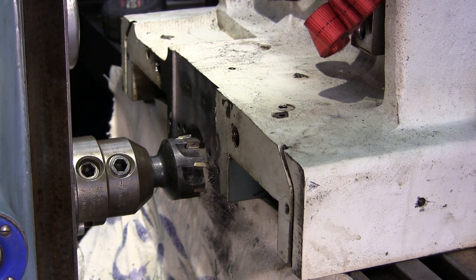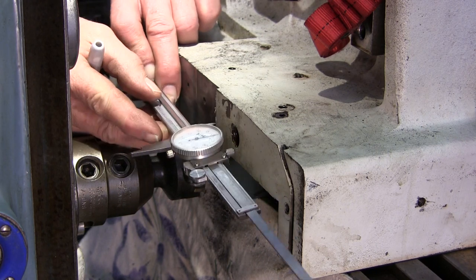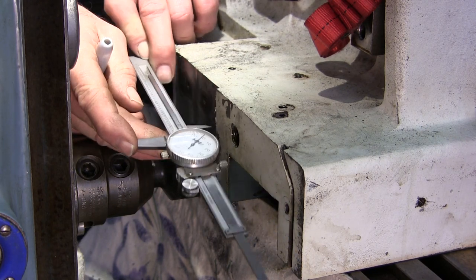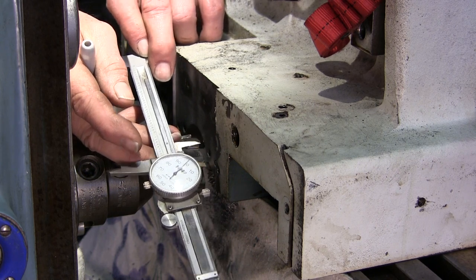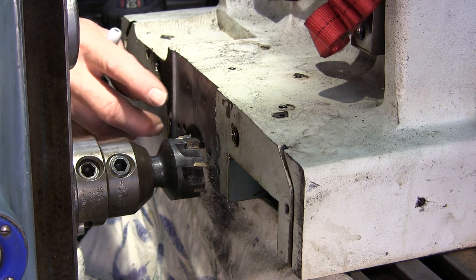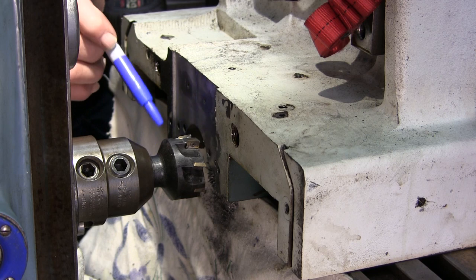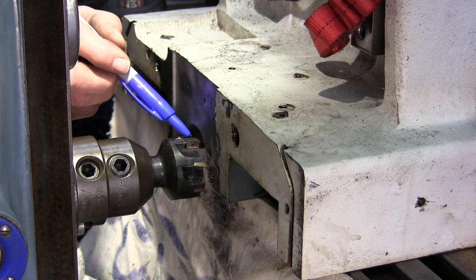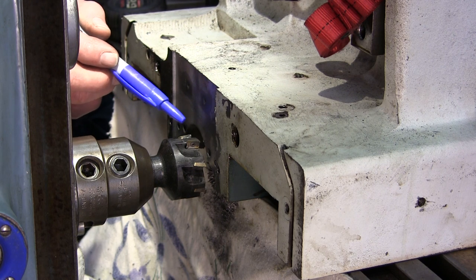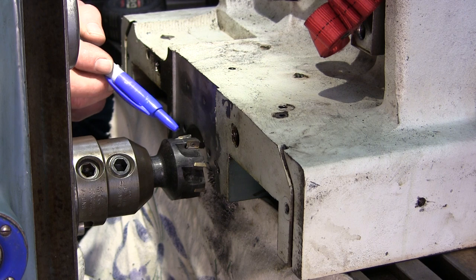And I also measured across here, and we are right at 4 inches, within a thousandth or so. And I'm real happy. I mean, we just kind of planned that out. This is a 2-inch cutter, and that's why we had the little line in here. It's just because the little radius on the end of the inserts here created a raised area, and that's why I went down. So we're gonna engage another 100 thousandths, and it's cutting real nice.